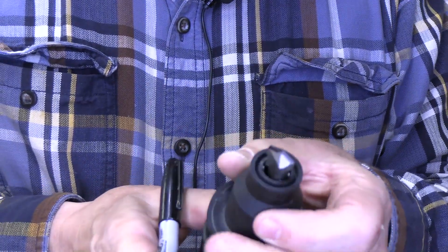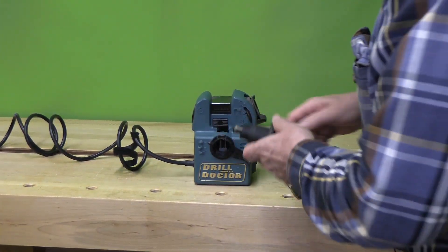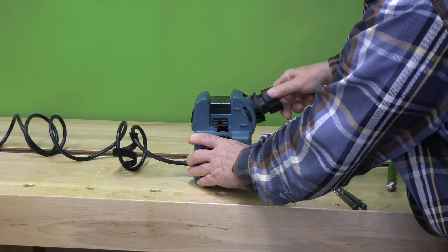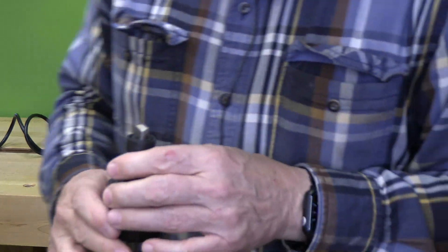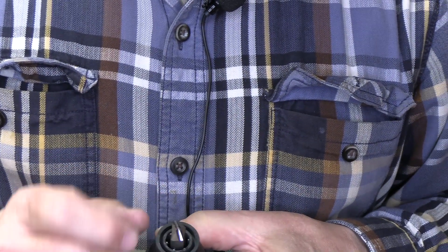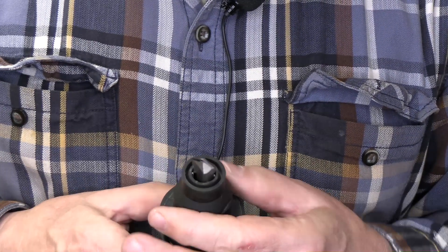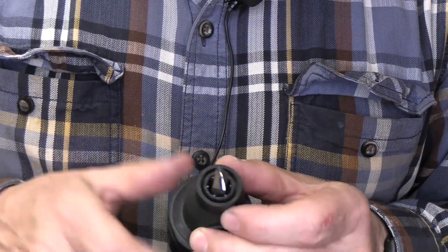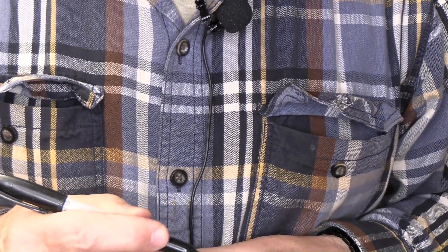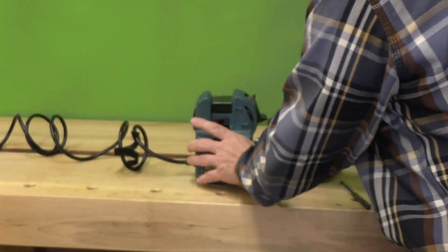All we need to do is sharpen the leading edge, so we'll put it into the sharpener now. We've already lined it up, so we turn it on and run it through. That did a pretty darn good job — you can see the shiny tip on the bit and the leading edge is perfectly shiny, which means the sharpening is done. We'll darken the edge of the carbide with magic marker again so we can carefully see the whole thing, then sharpen it and see the sharp leading edge of the carbide.